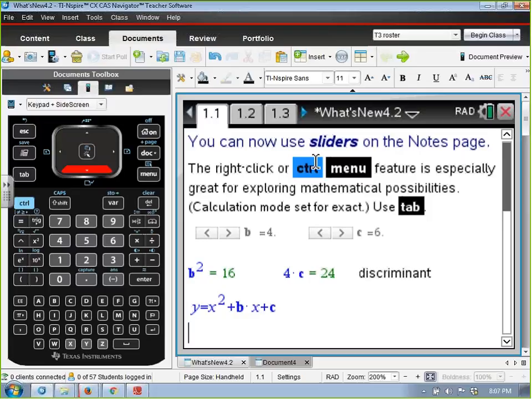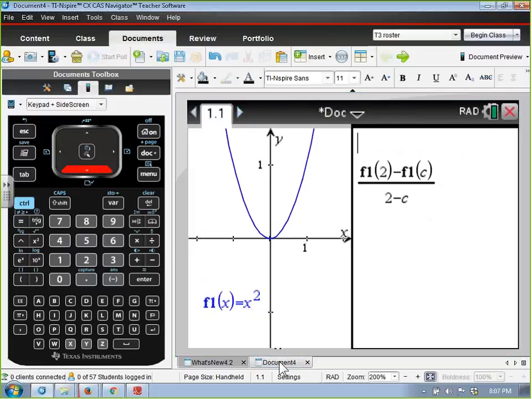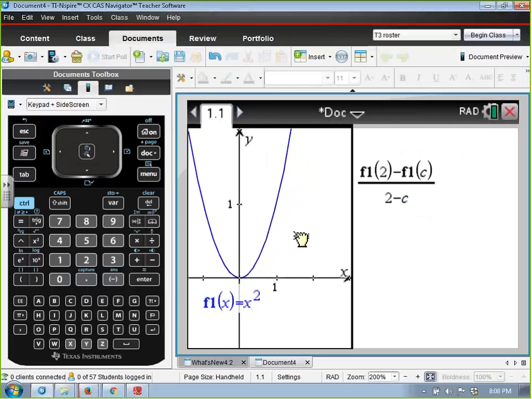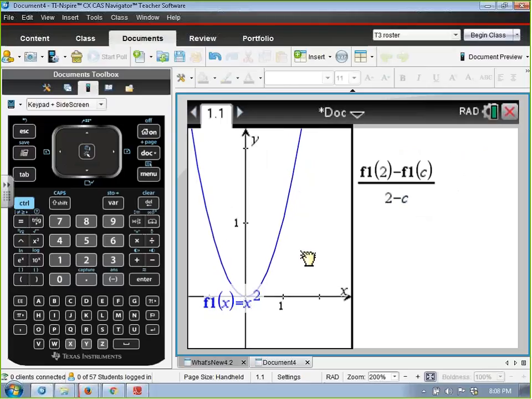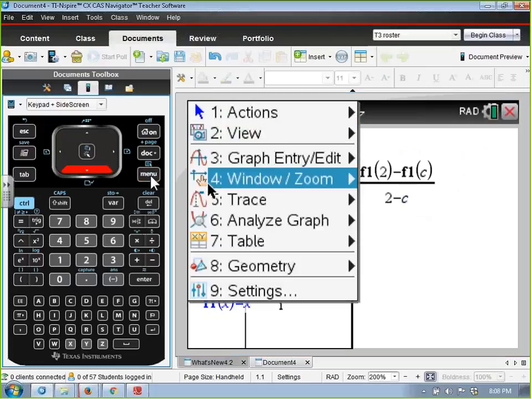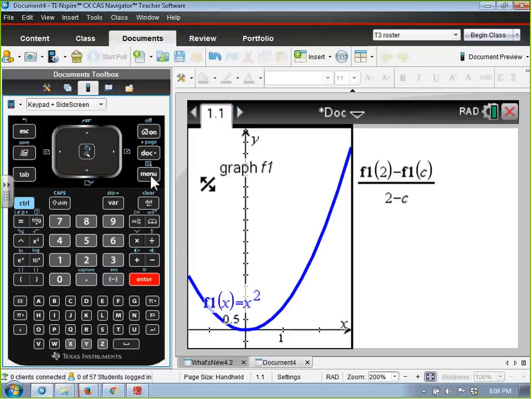Maybe before I do that, I'll show you something that I was doing just this week. Yes, we've already started school. Considering the slope of things, if we wanted to slide this graph down a little bit so you can see 2 intersecting with it, a nice feature I enjoy is window zoom fit. If you have the domain, then it'll come up with a corresponding range. So let's consider what's going on right here at 2.